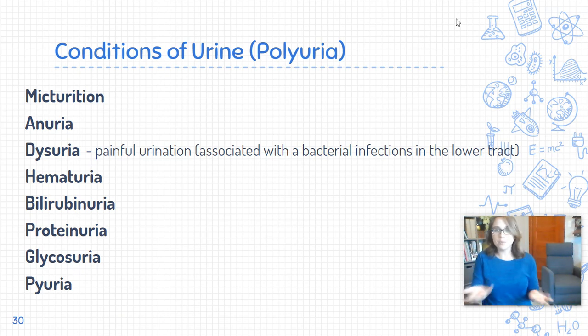And since it's on the board, I'm going to jump straight to the middle here. So I forgot to have this little fly in, but dysuria, okay? Dys is like, oh, I'm going to dys that, that's bad. Dysuria is painful urination. If you are urinating and it is painful, that is usually an indication of an infection or inflammation of your urethra.